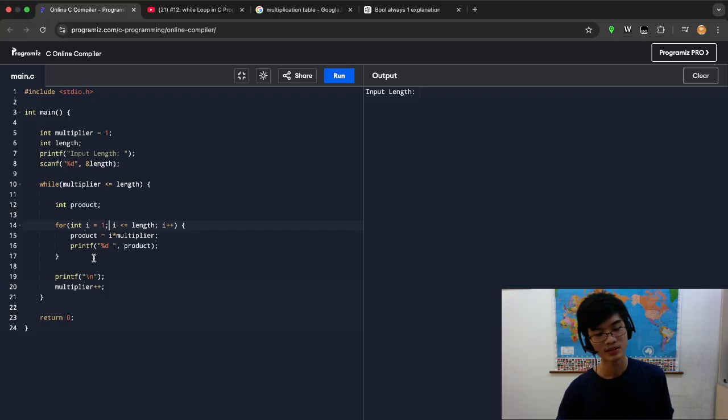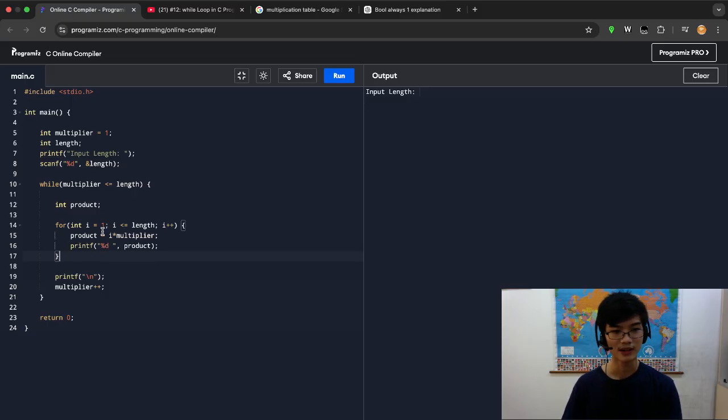Okay, the product will be i times multiplier, so in this case it's 1 times 1, which will be 1. Afterwards it will print out the product with a space, and then it will repeat 7 more times. This time i is 2 and multiplier is 1, so there'll be 2, and repeat.